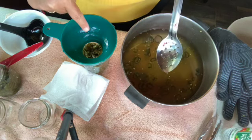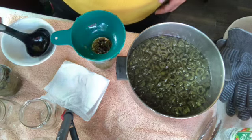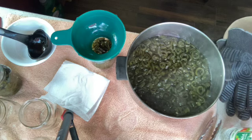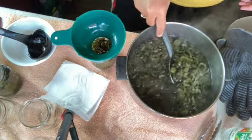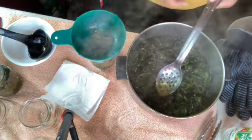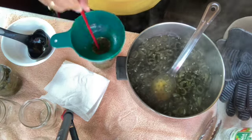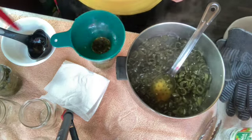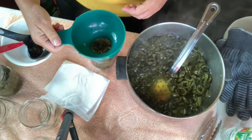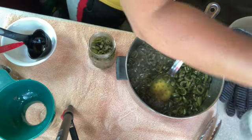All right. So I'm going to finish this and then boil the rest. All right. So I boiled some more. Ooh, my spoon. Let's finish filling that jar. And that might be enough. Yep. All right. I'm gonna clean that right away. Oh, that dried up.